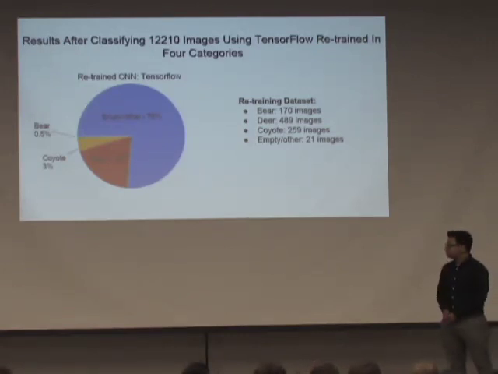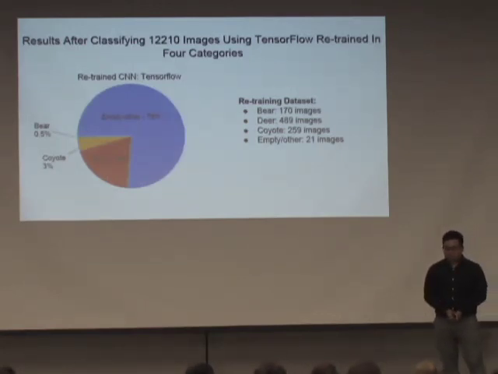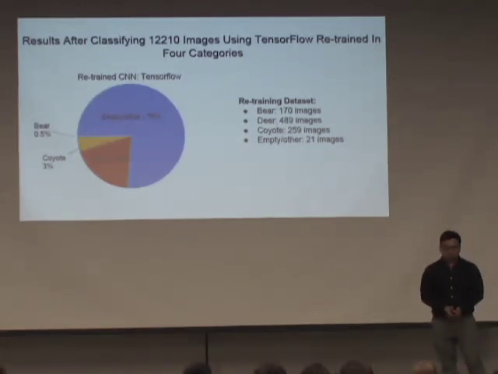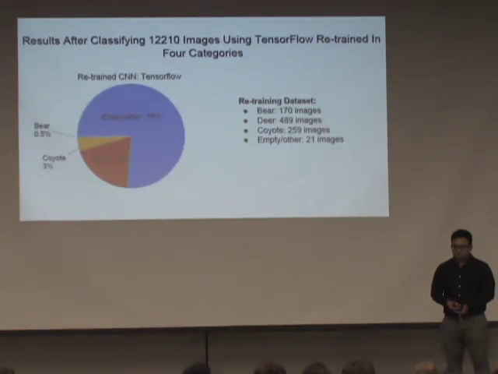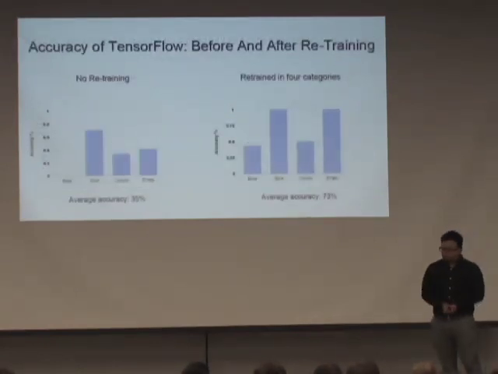a lot more accurate. For example, we know that there's a lot of deer out there in the Sacred Reserve, so it makes sense to have 19% of animal detection for deer. Also, we know that there's quite a few coyotes out there, so 3% makes sense. And we also know that there's 2 families of bears out there in the Sacred Reserve, so it makes sense to only have 0.5% of bears in the results.